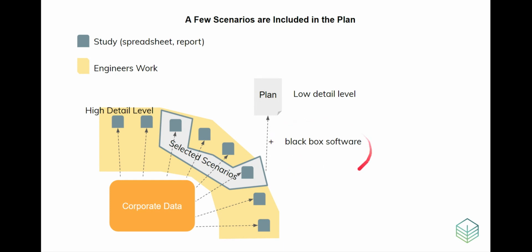You also do some simulations. We call it black box software because it's hard to obtain. If it wasn't you who made this, it's very hard to get access to the data, and it's very little transparency. So that's sort of what survives from the planning. There's some black box software where you store your calculations, and then there's this plan, which is a document.